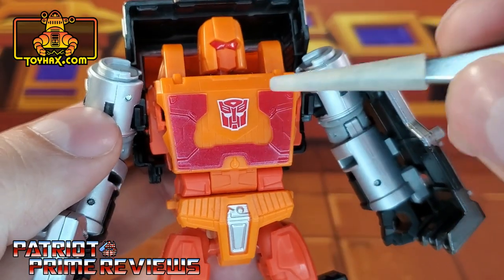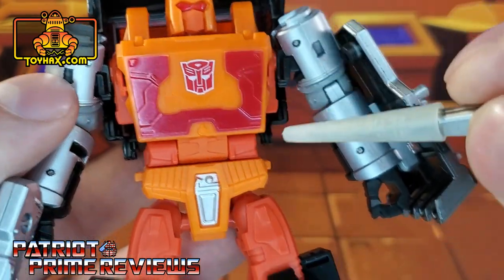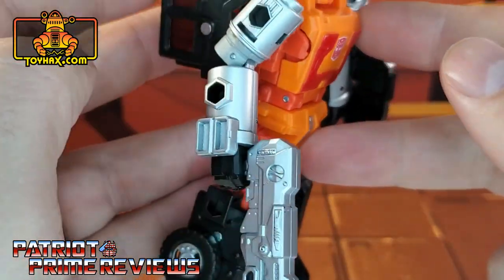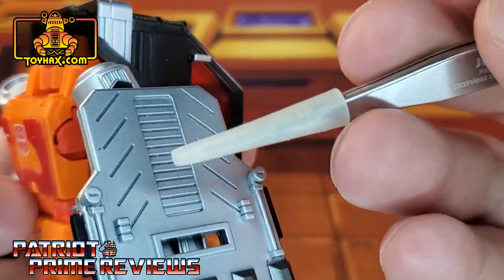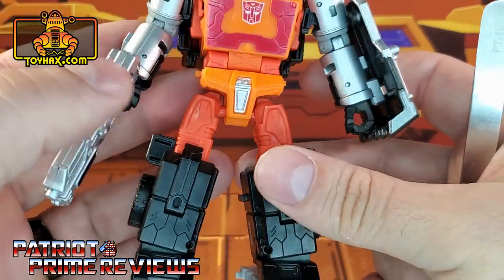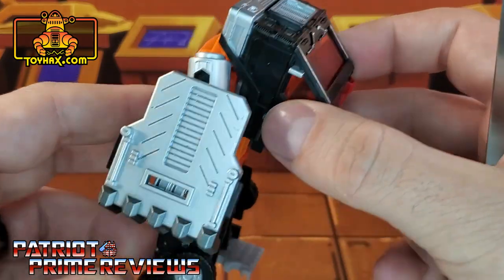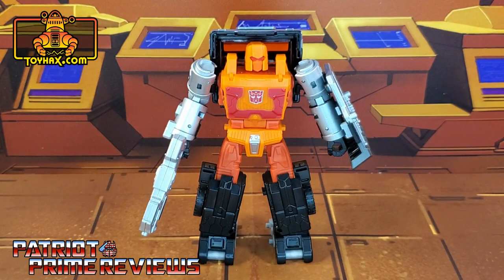Moving on down to the chest, we've got a red Autobot logo on a white background with some red detailing right there. Down on the crotch, we've got some silver, and really that's about it as far as the paint applications are concerned. He's got the silver arms, the silver shield with lots of detail. He's got his silver blaster, and that is pretty much it. Lots of molded details. The guy looks awesome. And of course, on the back of the figure, it's all the front of the vehicle. So there you go, guys.